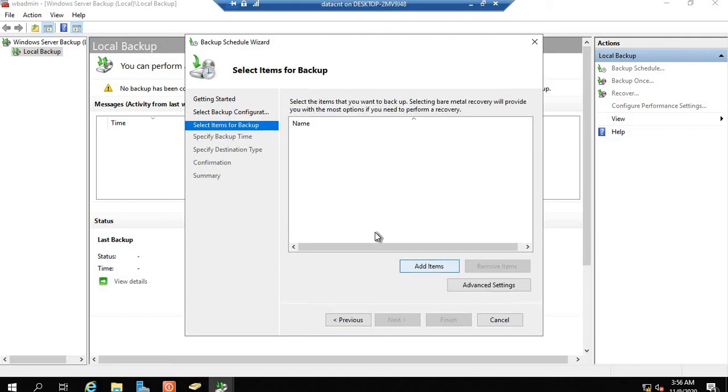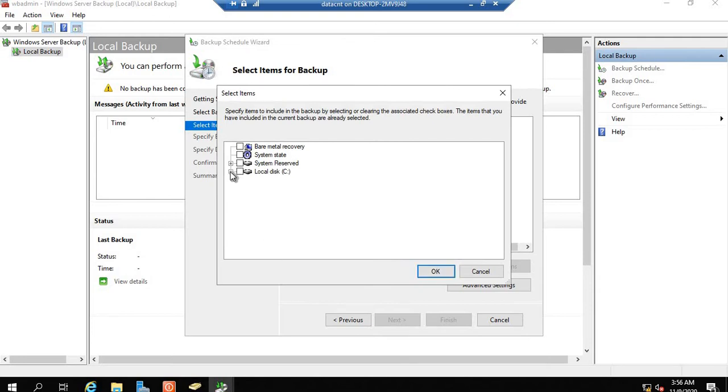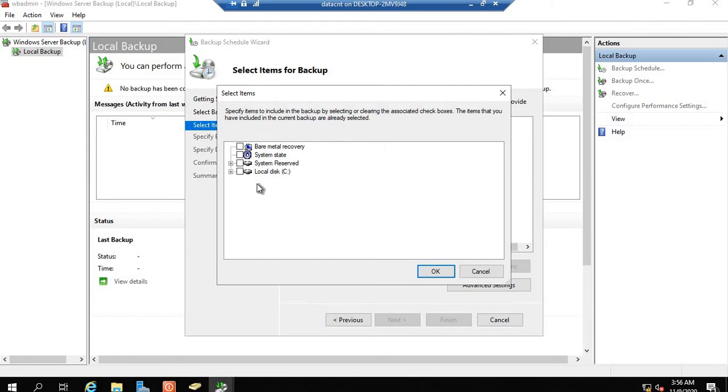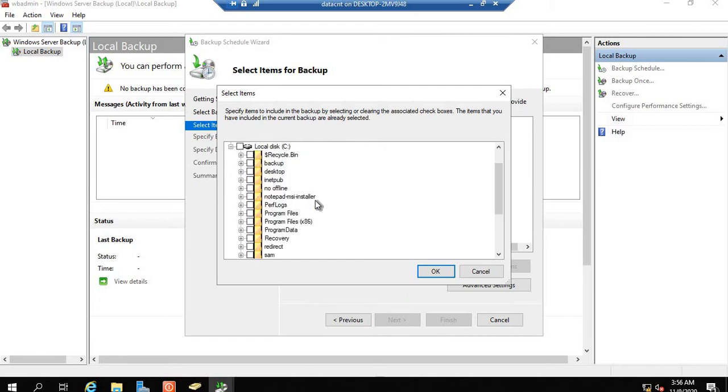Now I need to add that file or folder whose backup I want to take from the server, so that if any client deletes the file, it can be recovered. Click add. Over here I have got only OneDrive, so it's showing only OneDrive, so I'm going to choose this, and my backup folder is over here. So many files are there, 1 2 3 4. You want to make sure? Let's see now.